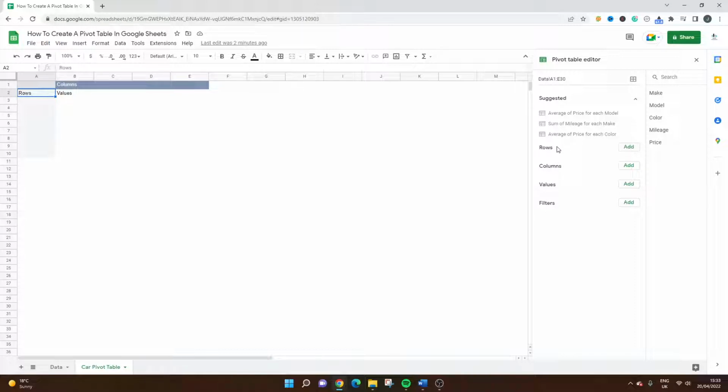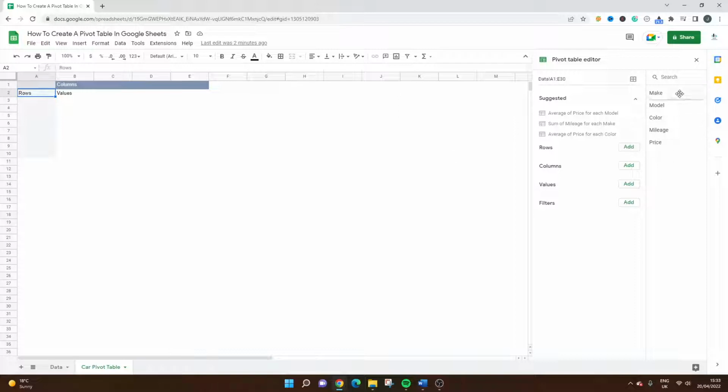So it depends what you want to analyze. I'm going to give you a couple of examples on my data and show you how you can manipulate it. But really, you need to ask yourself, what are you looking to show, and how do you want to refine your data? And that's really what a pivot table enables you to do.